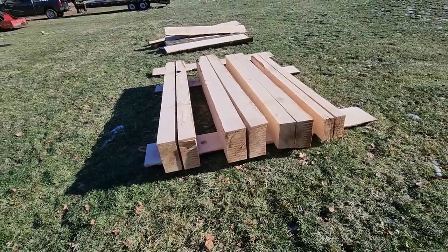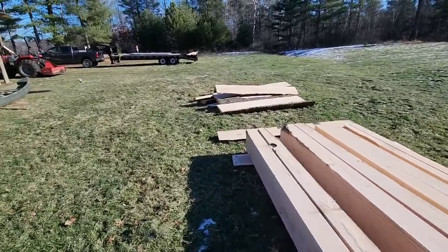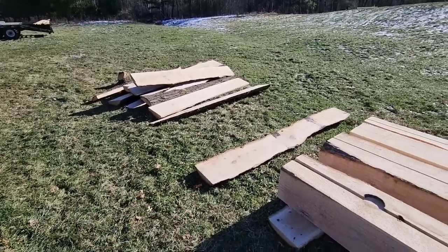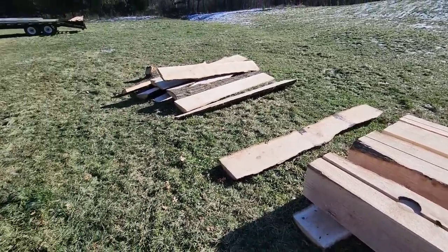And I still think there's plenty of life on there. And that's not counting the off cuts that we have over here. And I've got a few off cuts by the sawmill too. So yeah, because there is some inches passed through here, it is kind of calculated into here. Half of it is anyways.